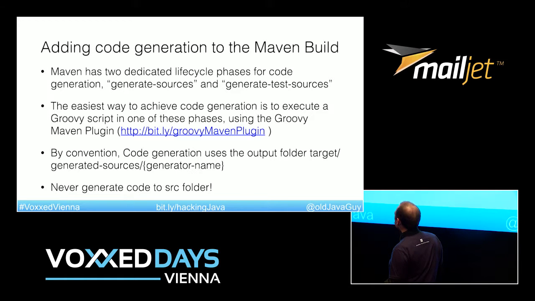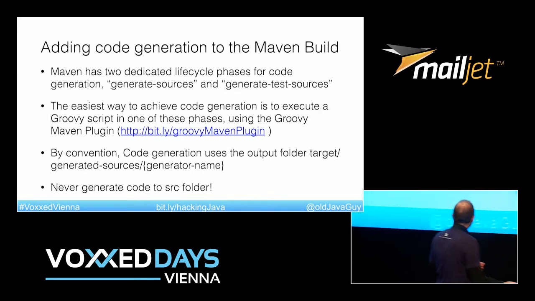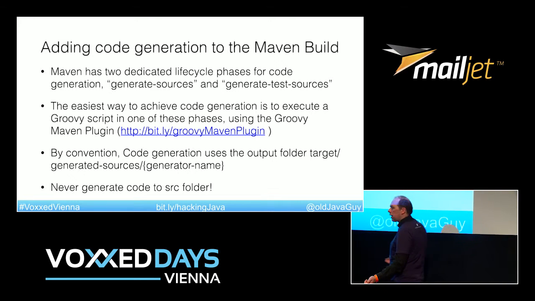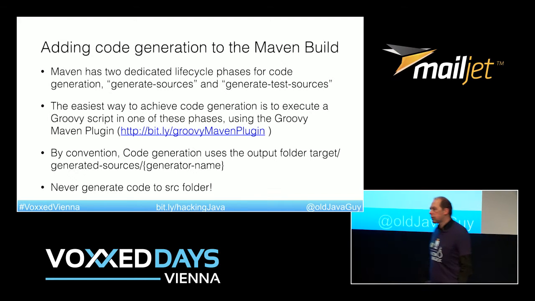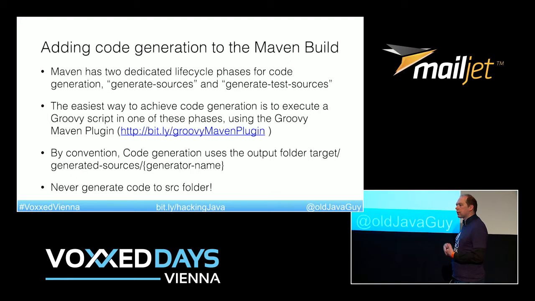The advantage that gives me is my Groovy code can live in the same project as my Java code. If I want to do it with Java, then I have to write a plugin, and that plugin has to live in a separate project tree. Or I have to write a main class, and I need to set up separate compile cycles. I first compile my code generator, and then with the code generator I generate my code, and then I compile the rest of my classes. That's really messy. So with Groovy, the whole setup is the least messy.